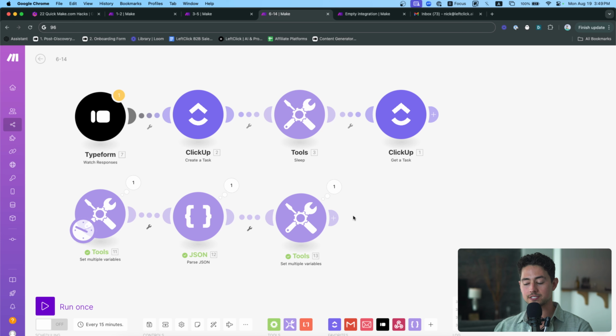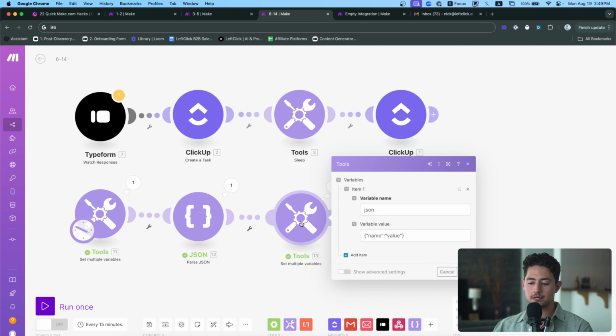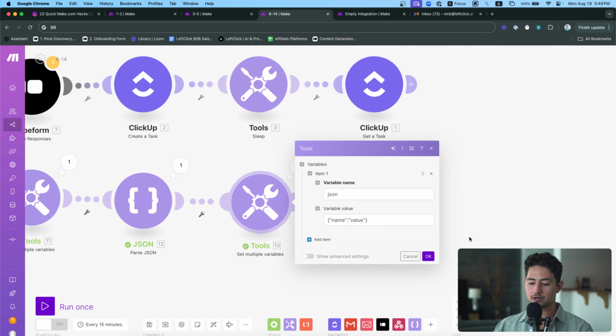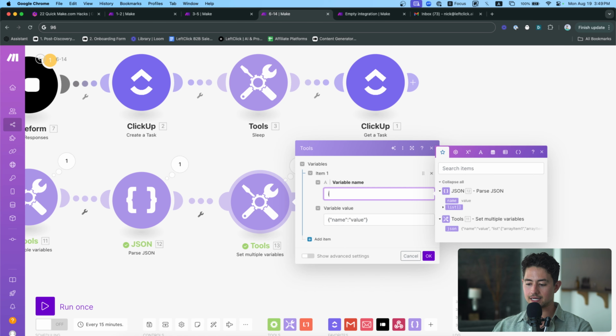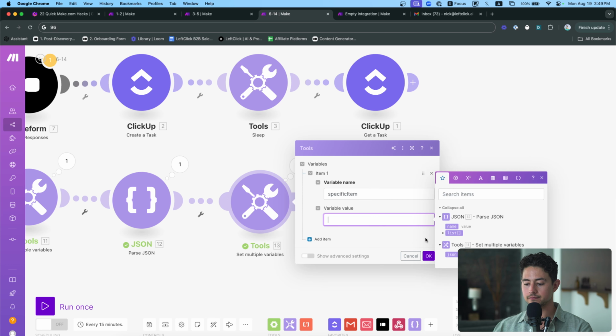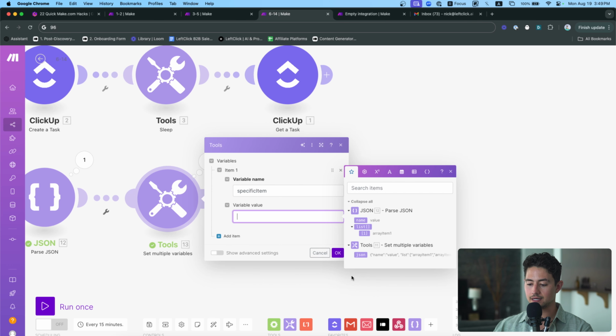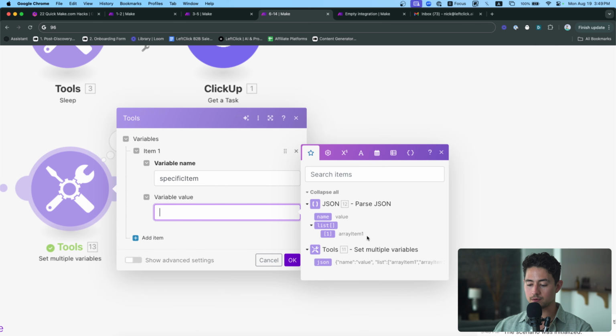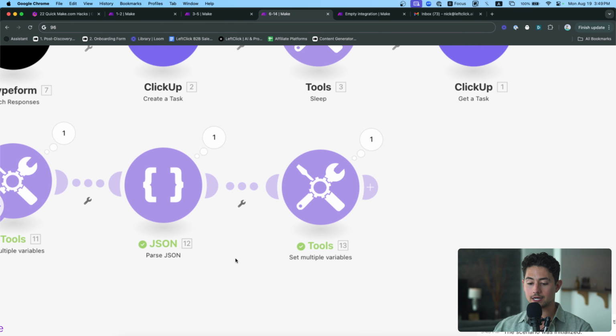All right, the next thing I want to talk about is array indexing and how to index into an array, which just means select a particular element in an array using numbers. So you know how here we had this Set multiple variables module, right? Well, let's say I wanted to grab a specific item from this list here. You see how it says number 1 is array item 1? Well, if you remember, there was a second array item in there called array item 2. I'll prove it to you.